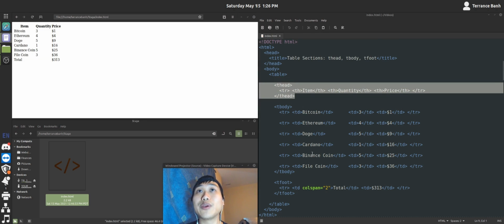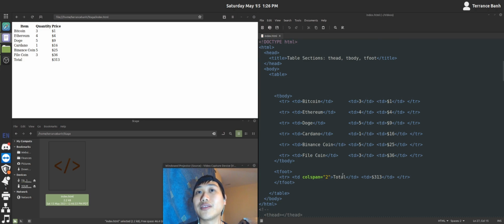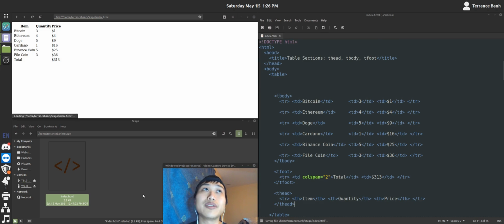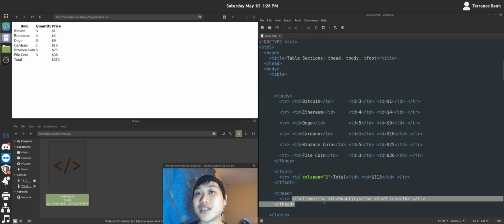So say we move the whole thead section down over here, for example. We save it and we refresh it, and you'll notice nothing changed. The headers didn't go down to the bottom of the table, as you would expect if you were just writing out these headers like so.